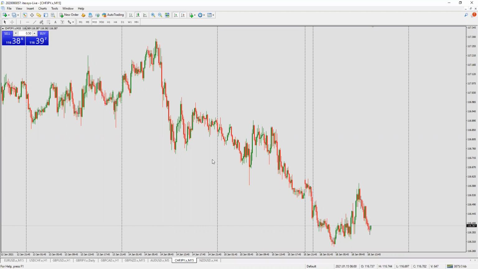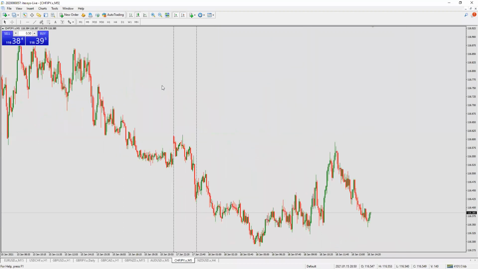As you can see, if I was a swing trader or short trend trader, maybe just for scalpers, you can take a few pips here and there, but nothing clear, even from this 5-minute chart.